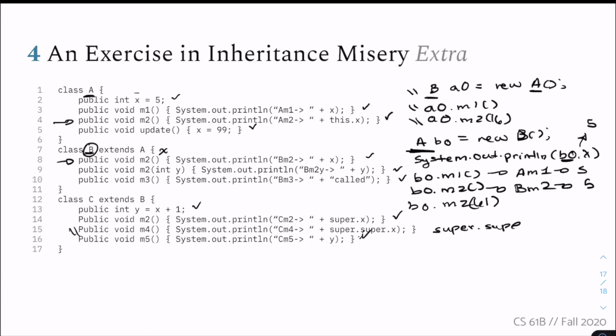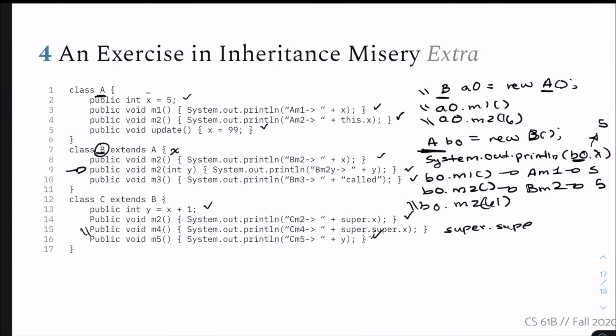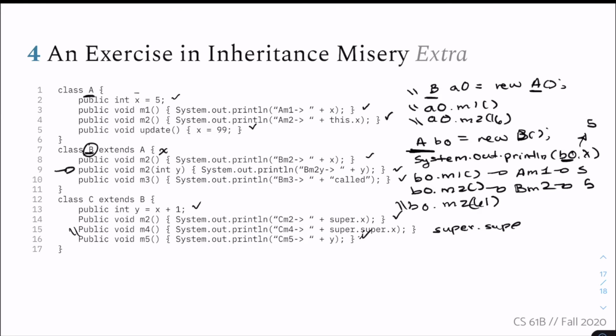So it errors at compile time. Even though there is something that takes in an integer in B, because B0 is statically typed as A, it doesn't matter. We never get to the point where we can check B in the first place.